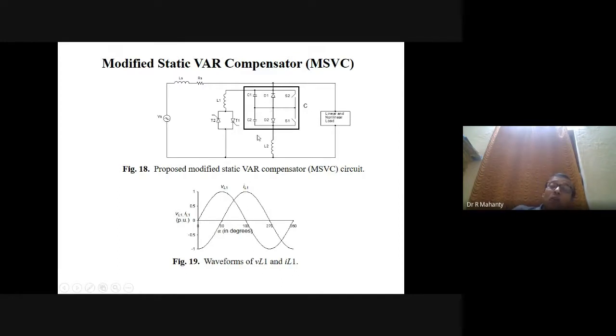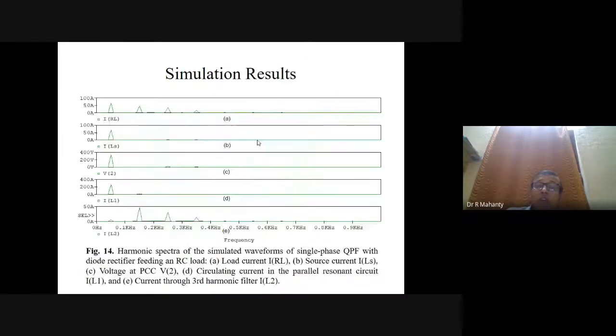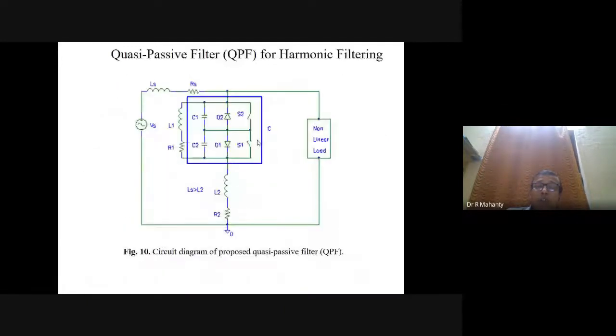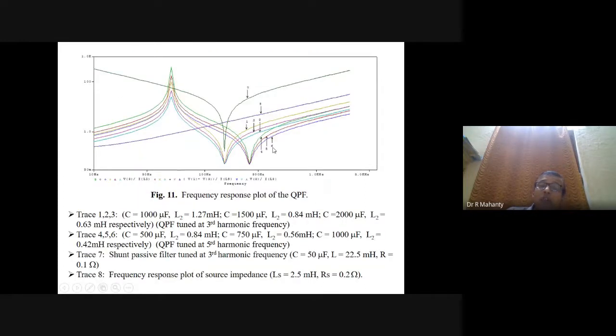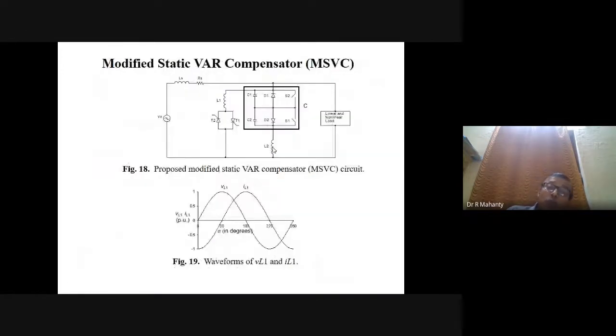Okay, in the earlier version, we blocked the fundamental component totally, whereas in this version, what we are doing is permitting some amount of fundamental component to flow. Okay, depending upon the displacement power factor, depending upon the fundamental component it requires to compensate the reactive power, that much is allowed to flow through the circuit. Okay, now let us see the operation of this circuit.